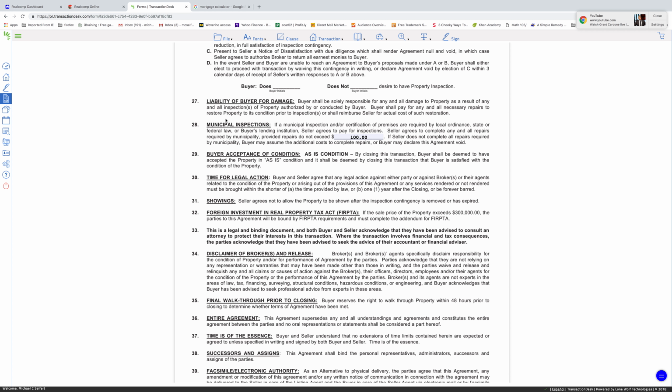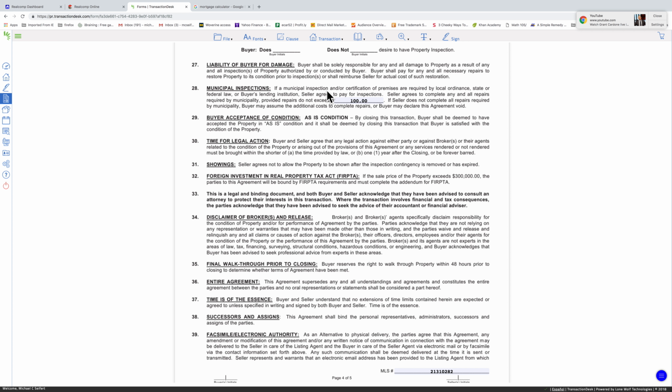They could. Municipal inspections. Sometimes there's inspection fees with the city. For example, some cities require a letter of transfer for an inspection, or a C of O, or something, a letter to allow the transfer of deed. Sometimes that could cost $100, $50, some cities, whatever. Usually the seller will pay for that, because if they have to pay to get that inspection done and that letter, the buyer shouldn't pay for their inspection and letter. They're going to have to do it no matter who buys the house. So usually that's on the seller to pay for those types of fees.